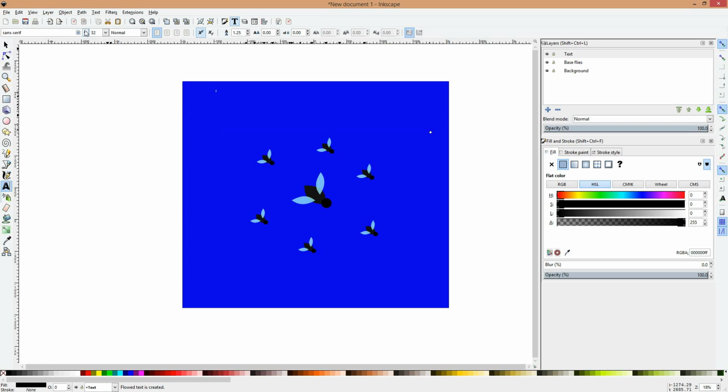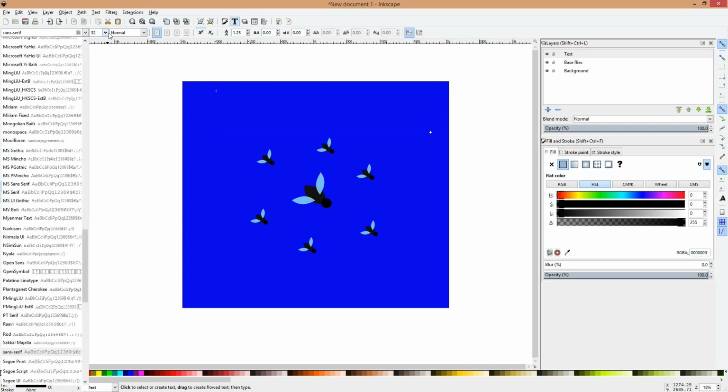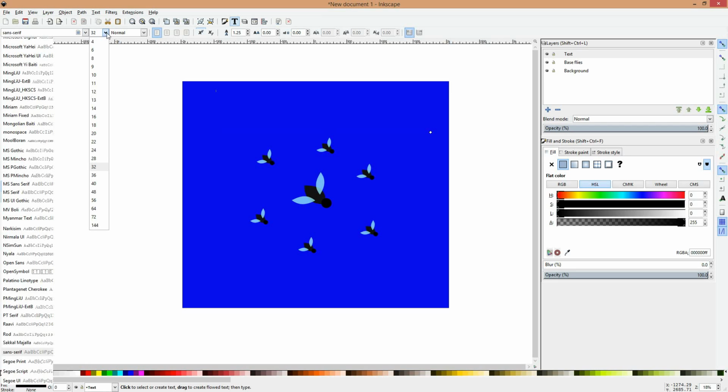You can have your own font, you can have your font size. You can have normal, italic, bold and everything. You can have superscript, subscript. If you're familiar with DeviantArt, you kind of know those things, when you can write and edit text and stuff like that.